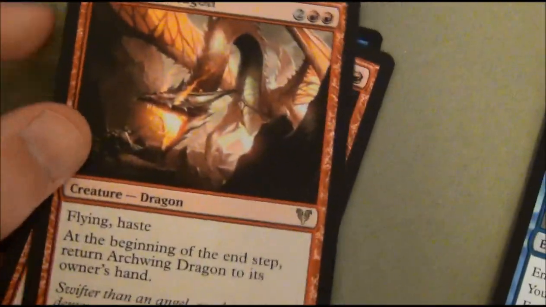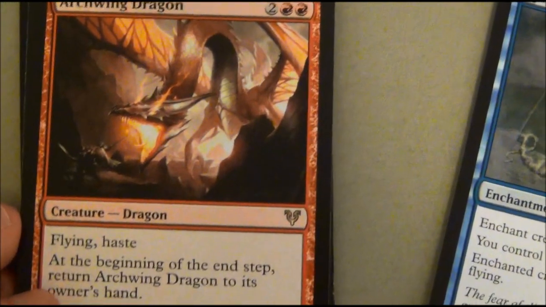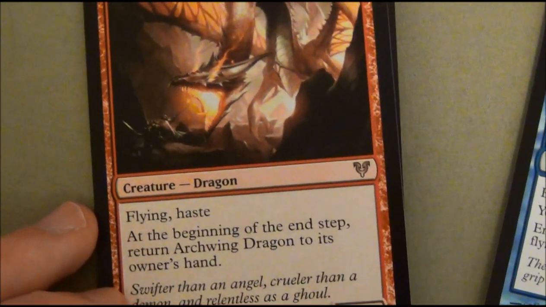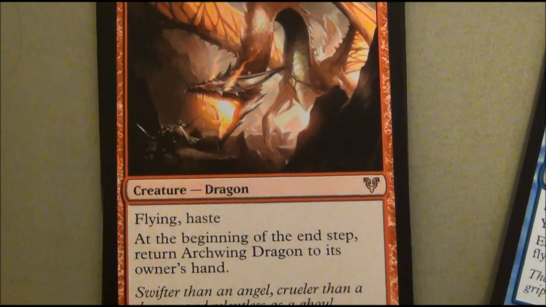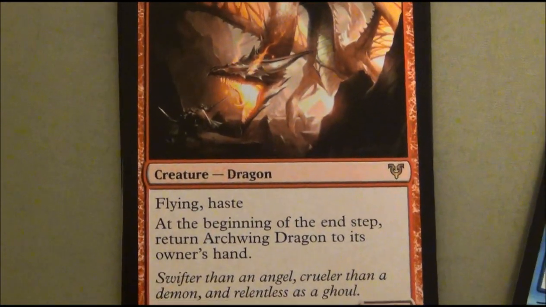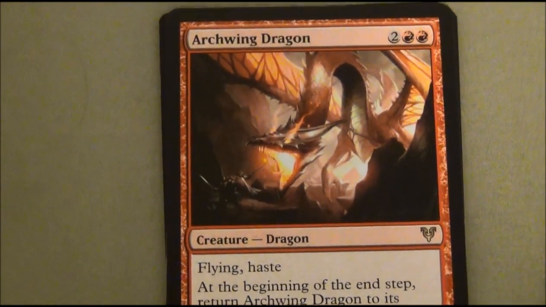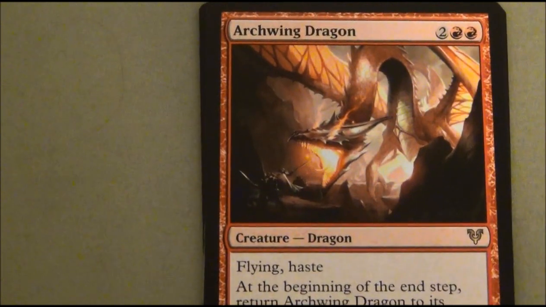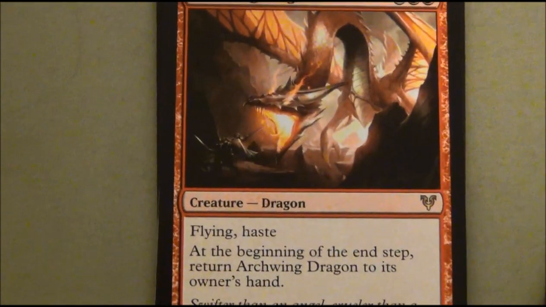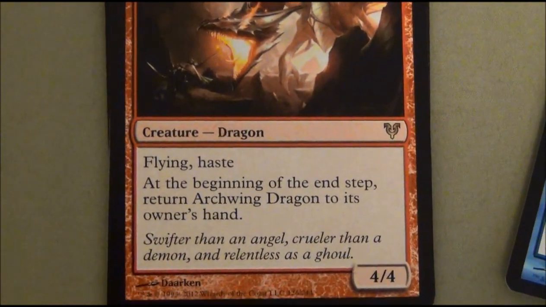Next, we've got another Avacyn card in here, Archwing Dragon. This guy costs 4, he has flying, he also has haste, he's a 4/4, and at the beginning of your end step, you return him to your hand, which, to a new Magic player, might sound counterintuitive, but in fact, it's the biggest selling point of this card by far. Basically, what that means is that as long as nobody blocks and straight up kills it, this creature won't die.